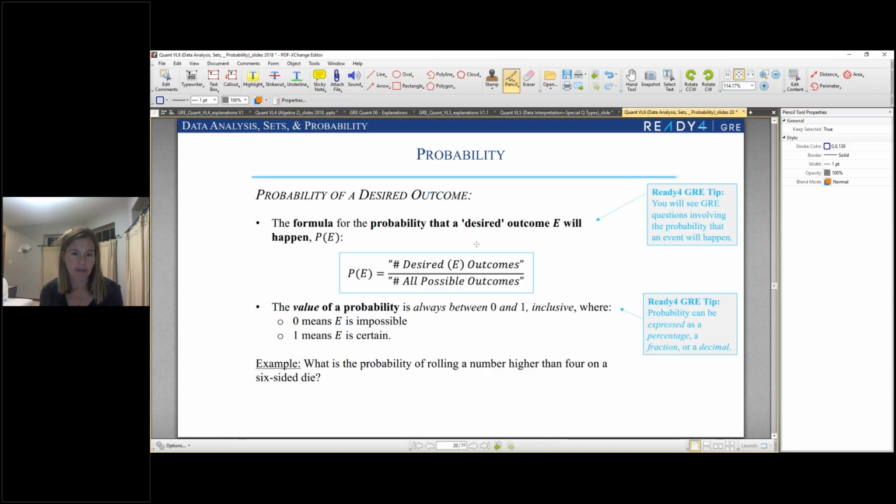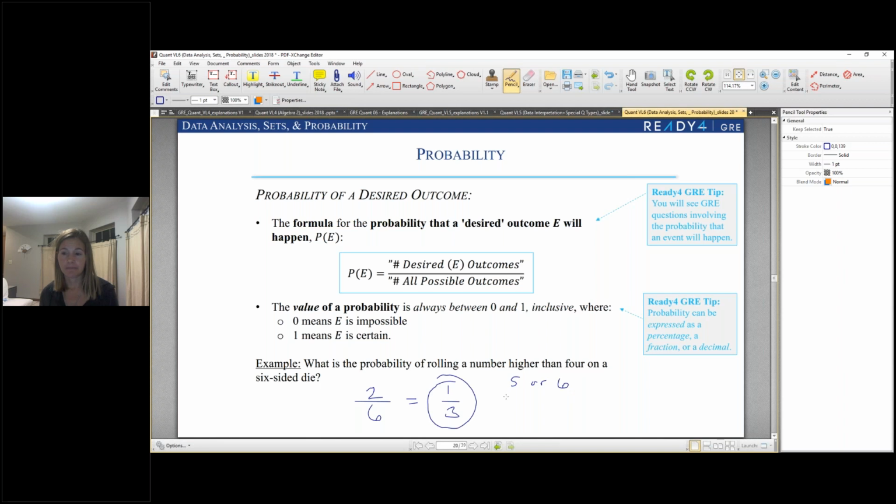And finally, this is our last topic for tonight, thank goodness. We get to this stuff about probability. And like I said before, probability is desired outcomes over possible outcomes. We talked about this a bit on Saturday. Desired outcomes are the things that you want to happen. Possible outcomes is all the things that could happen. So for example, what is the probability of rolling a number higher than 4 on a 6-sided die? Well, the number of possible outcomes is 6. There's 6 different things you can roll. The probability of rolling something higher than 4, well, that's either a 5 or a 6. So there's 2 possibilities. So what's the probability of rolling one of them? 2 of 6 or 1 in 3.